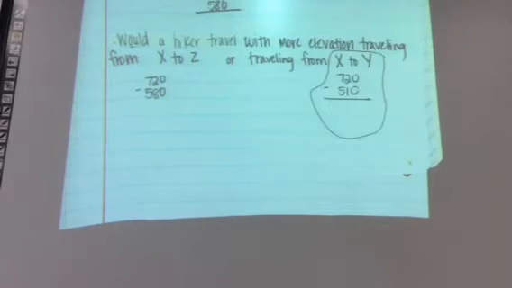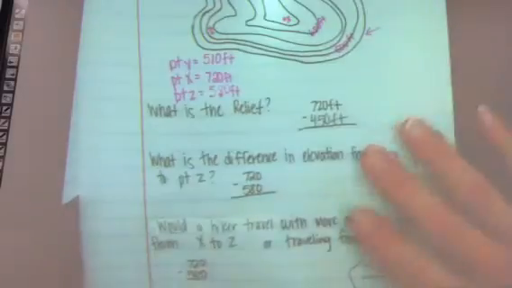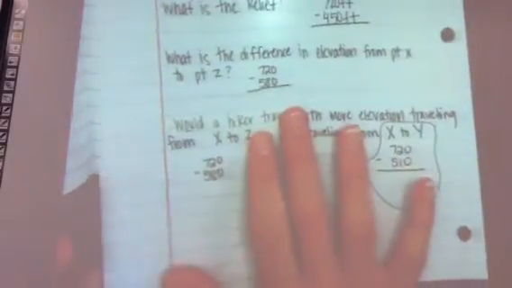So now y'all are going to flip it over. We're not done yet. Flip over your page to the back of page 41. To the back of 41? I mean, back of 40.